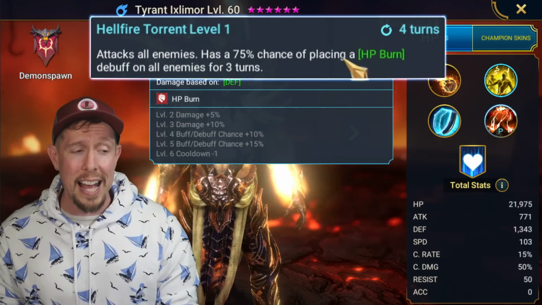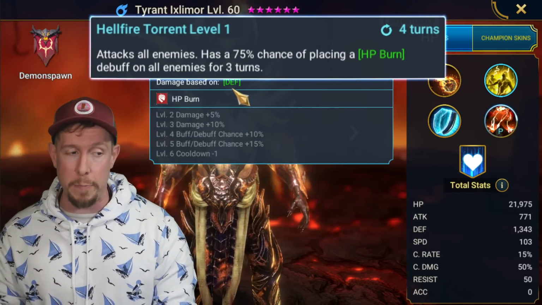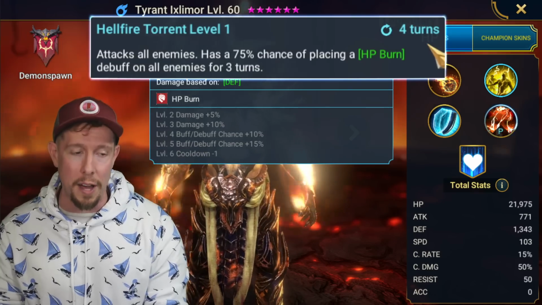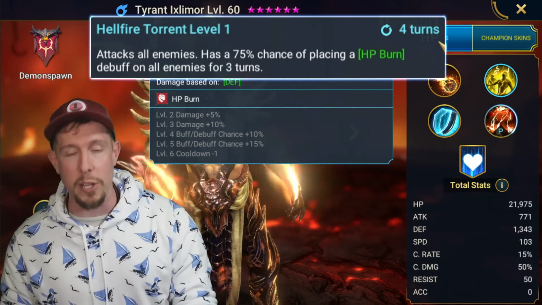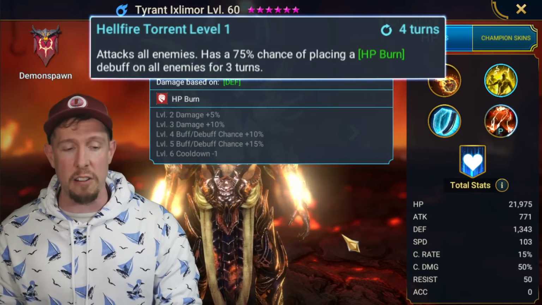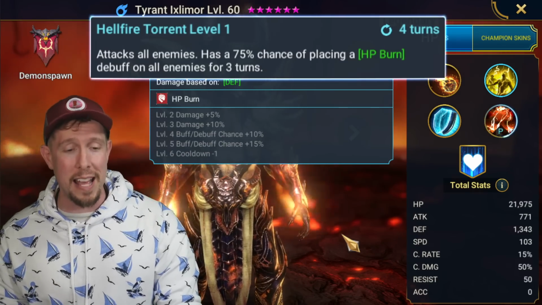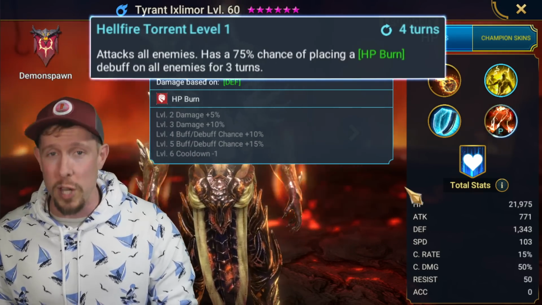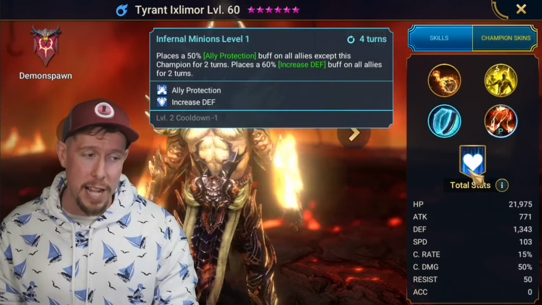Tyrant Ixlamor. He has an HP burn on a 3-turn cooldown, defense-based again, for 3 turns. So it lasts as long as the cooldown. That makes him incredibly good. One of the better burners out there in the game. Dare I say, maybe even a little bit too low coming in at number 6. I mean, what more do you want from a burner, right? He also has ally protect and increased defense.